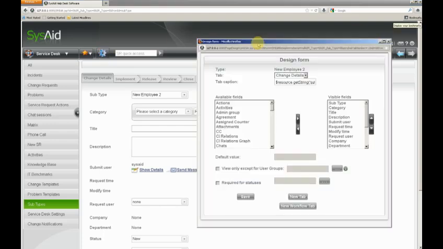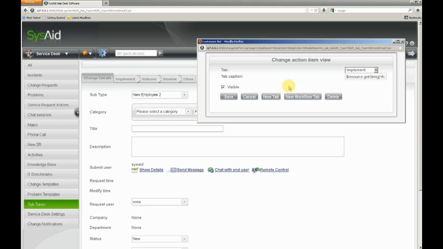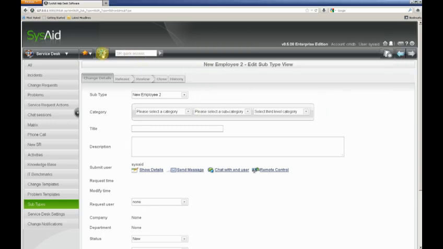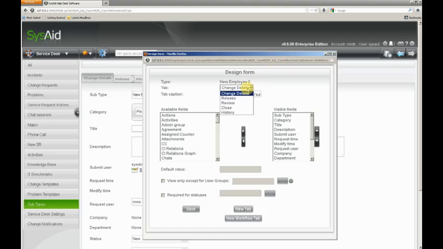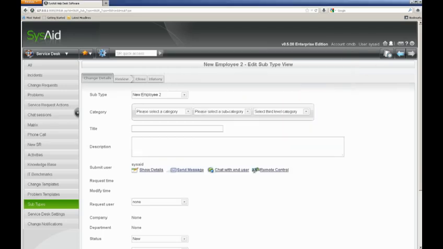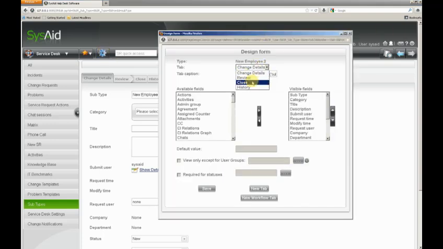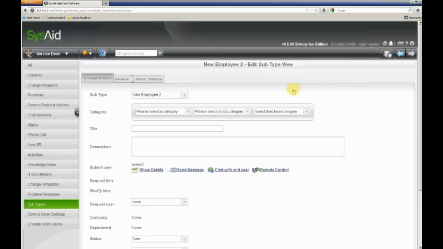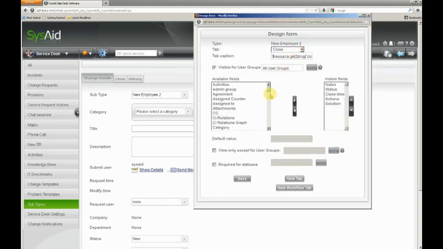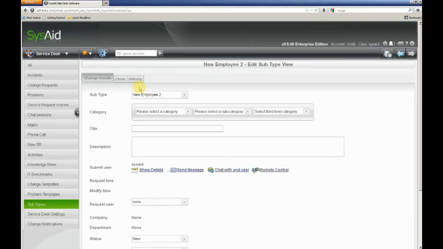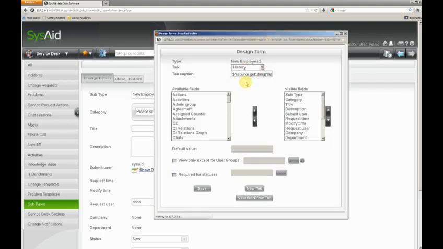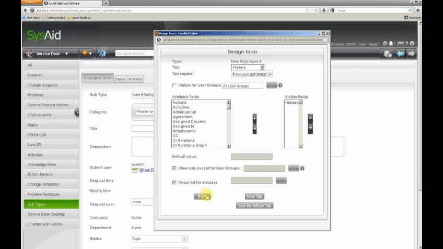So you just click on the cogwheel from the top, select the relevant tab that you want to move or remove from the screen, and click on delete, or make it non-visible. Right, that's right. I'm going to delete everything. Actually, close and history are tabs that are built into the system and cannot be deleted. So in that case, I'm going to make them invisible. I'm just going to remove this checkbox here, and close becomes invisible, and I'll also do the same for history, and that should be it.